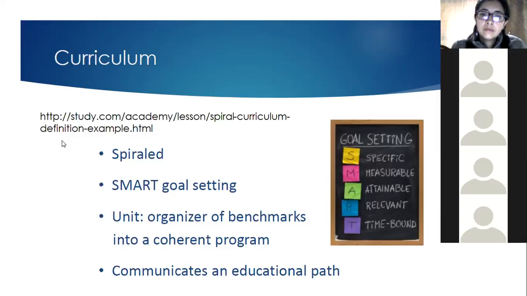And we know that when we set a goal, it's important that those goals are attainable, are reachable, that our students will be able to get there. And that's what it means by attainable, which is by all means different to measurable. Exactly. It has to be realistic. If you know that your students have A1 level, you cannot expect them to have a fluent conversation about any topic, for example. So it needs to be realistic.